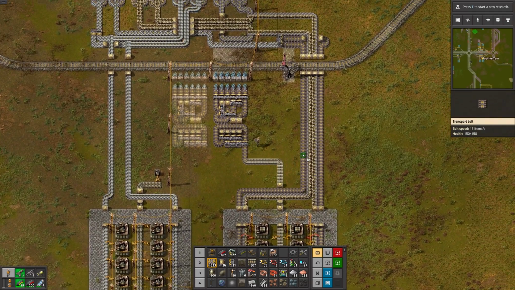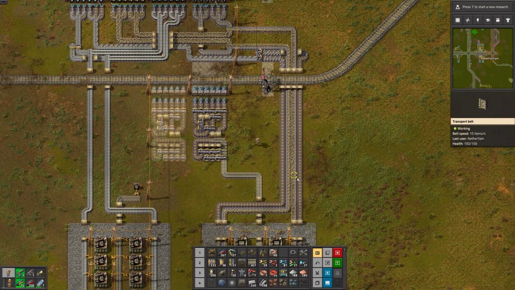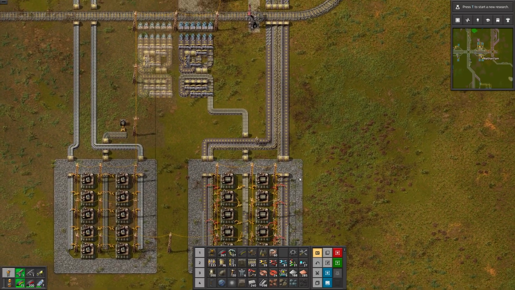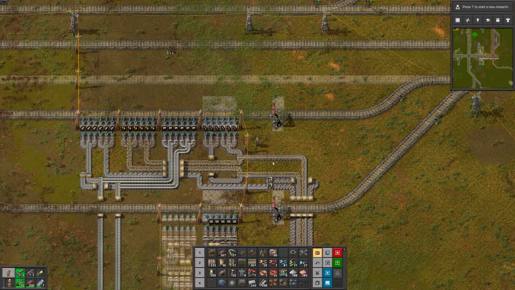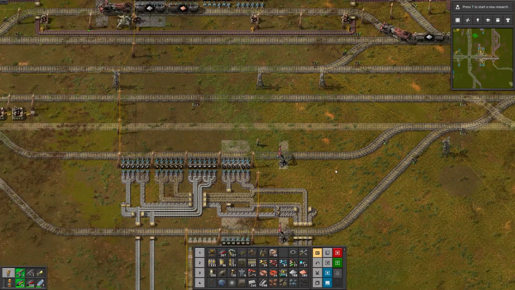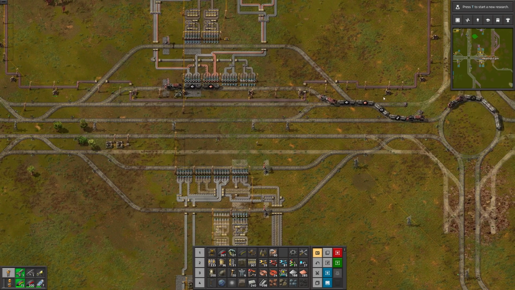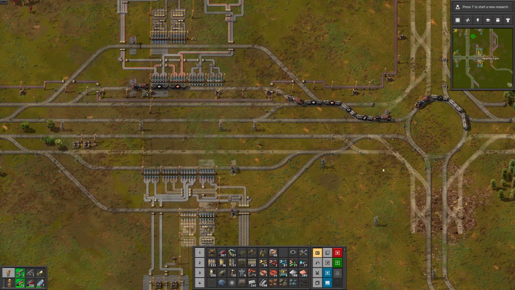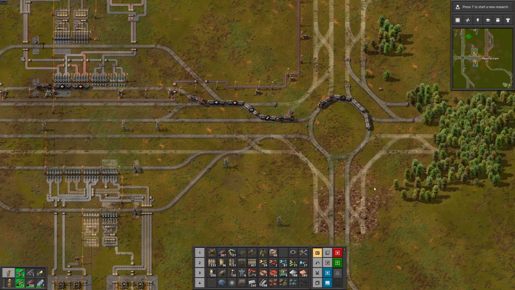All right, sweet. So we've got some rails. We've got hopefully more rails on the way once steel clears here. And then, yeah, so there we go. Iron sticks, done. We're crafting them. We've got a train that already picks them up. This is offensive to the eyeballs. Is there any way I can deal with this a little bit better?